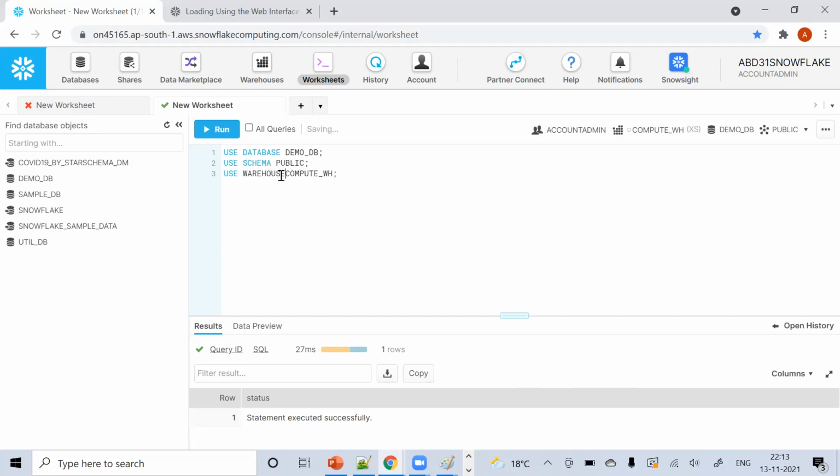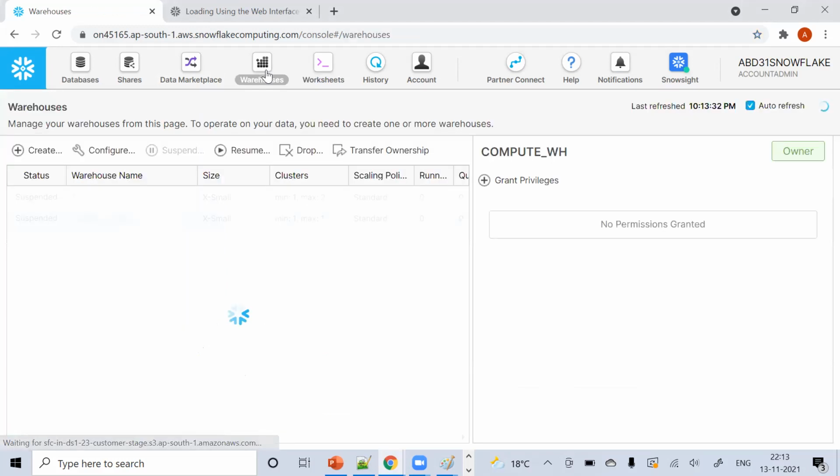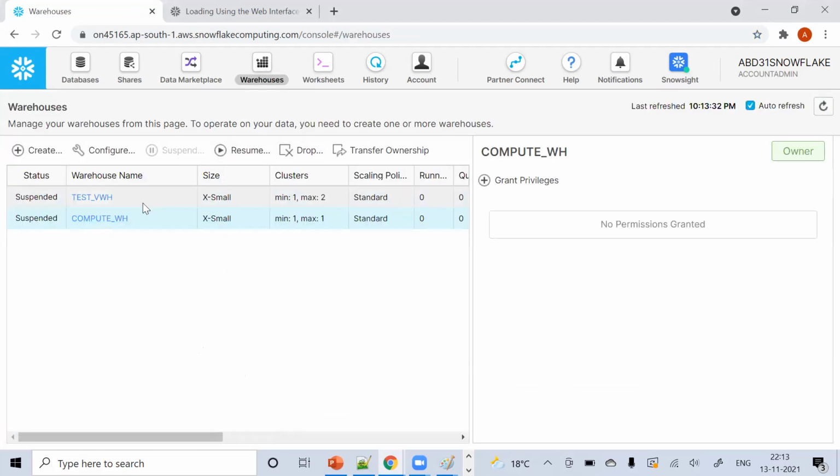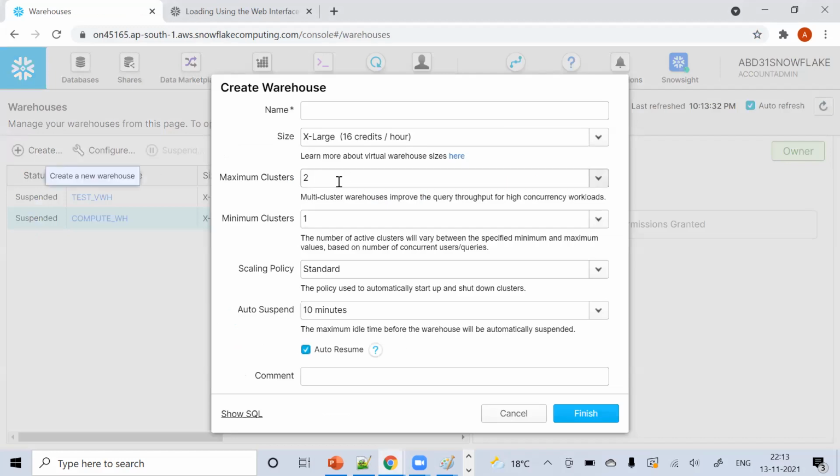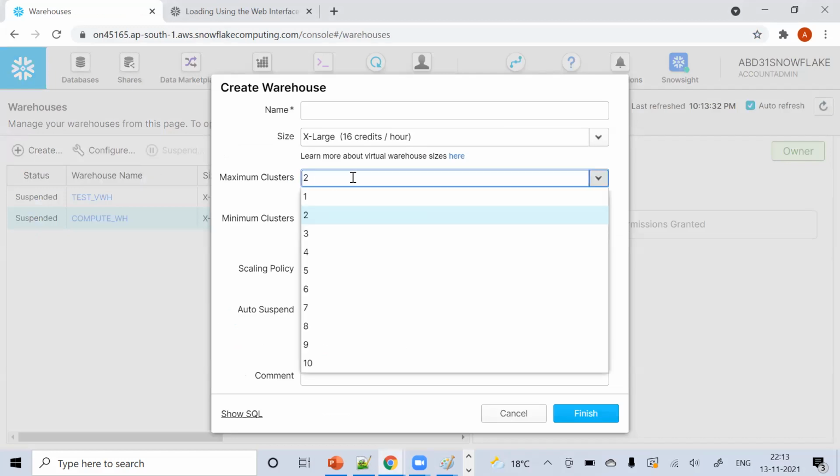Now this is part of your SQL script only, and now this is your SQL query. For example, you created some warehouse which has 5 clusters, right? The maximum cluster size is 5. If you see the create warehouse syntax, the maximum clusters, here I can have 10 clusters, but I won't use all the 10 clusters for a single query.